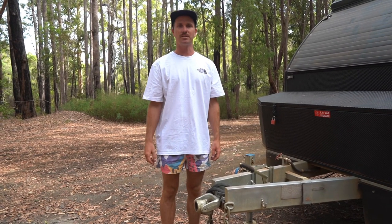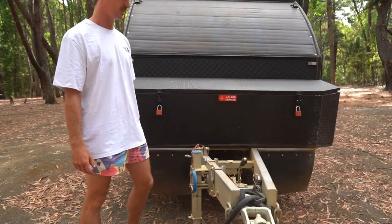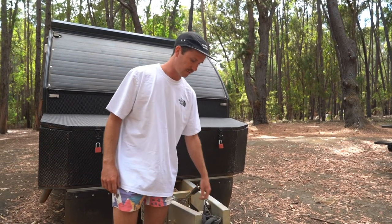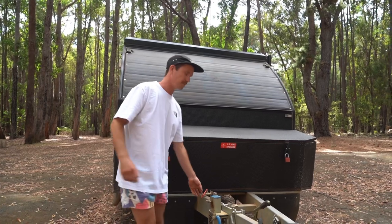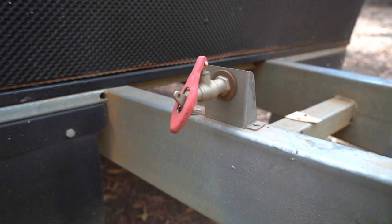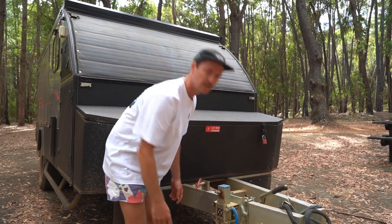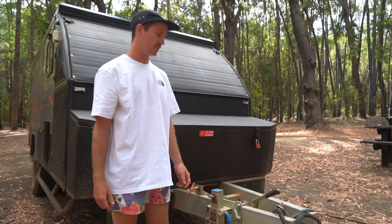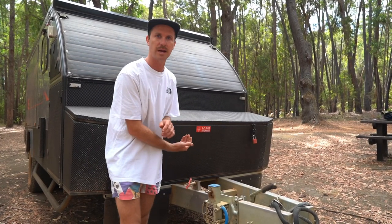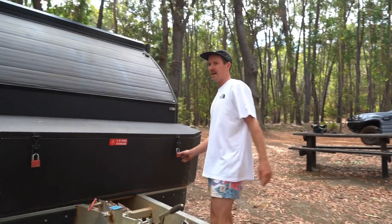Lots of people have the DO35 - I see no problems with this one. We've got an ARC jockey wheel, it's cool, but we've actually bent it by jack-knifing and I've lost the handle for it. We've also got a handbrake up the front for the trailer brakes. When the jockey wheel is up you can't use the tap, and the jockey wheel has to point downwards so it hangs lower than the draw bar - we've actually damaged it and ripped this pin off. It's a bit of a design flaw but it's a bit late because I've already broken the jockey wheel.